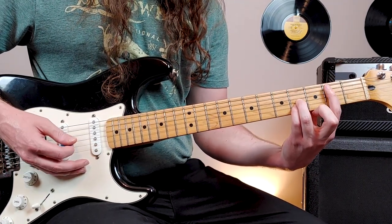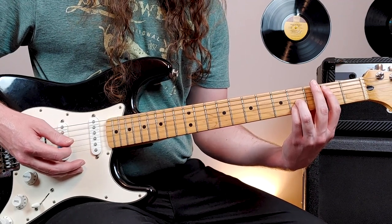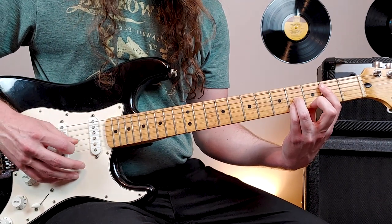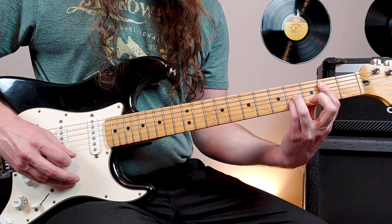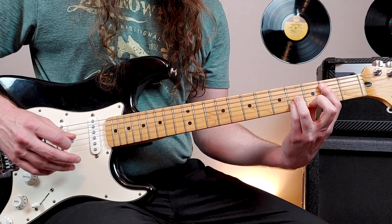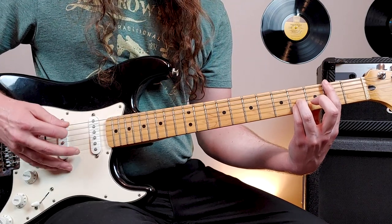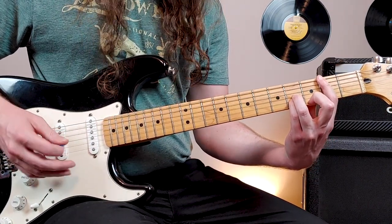Now I'm going to reach one more string over. 2nd fret, 5th string now. Everything else stays the same. Now I'm going to play 5, 2, 1. Okay, 5, 2, 1. And then I'll reach one more string over and I'll play 6, 2, 1. So all together.